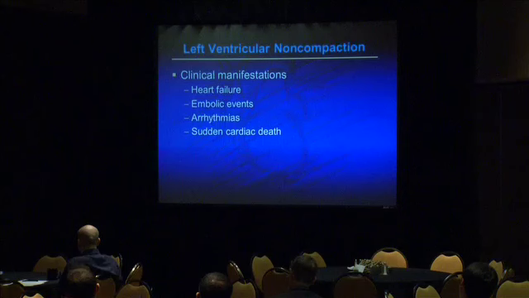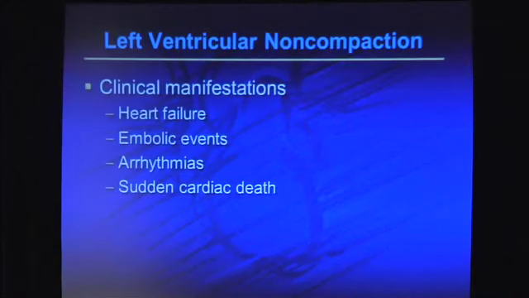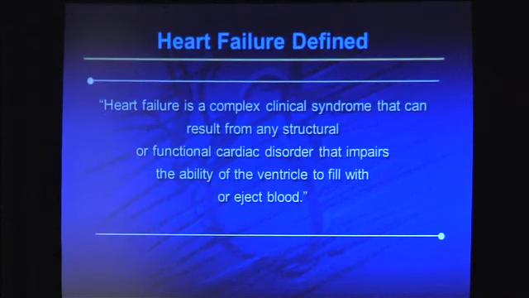And so we talk about LV&C, what are the clinical manifestations? It would be heart failure, these embolic events for the reason I explained. The arrhythmias, so the concerns of unusual heartbeats, which is a very big deal. And then that's typically what we worry about leading to sudden cardiac death.